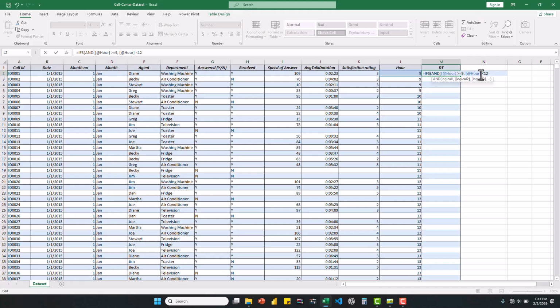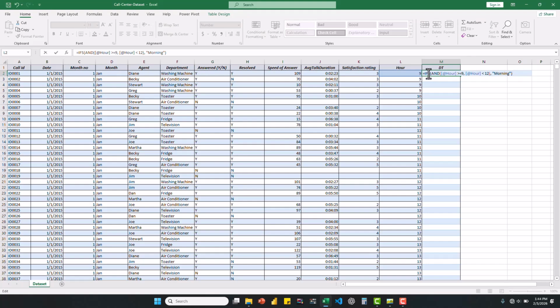Let me put some space in here. So we close the AND. If this is true, then we want the value to be morning, and then close it.